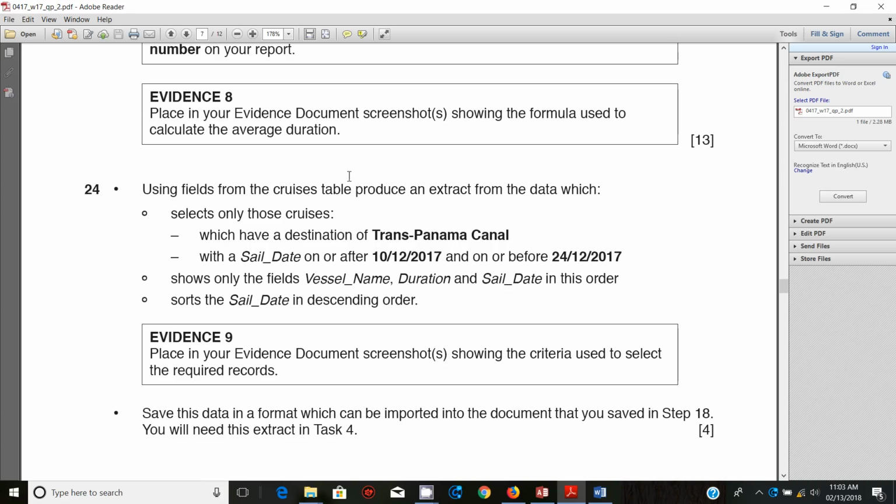We're going to use a query to extract this information from the database. Then we're going to have certain criteria that we are going to perform, which are these two here, and then do the sorting at the end. So the first thing we need to do is set up our query and show the fields that we need for our query.